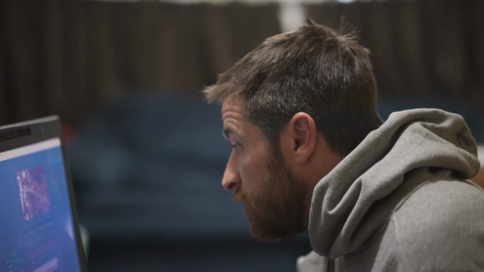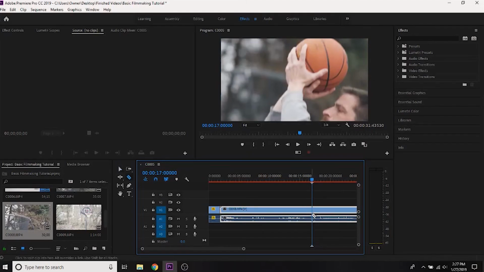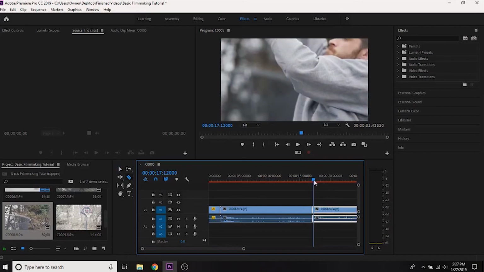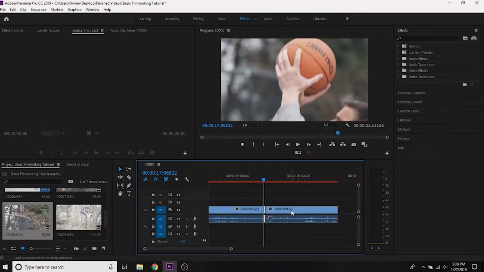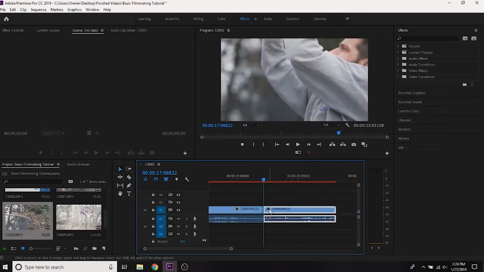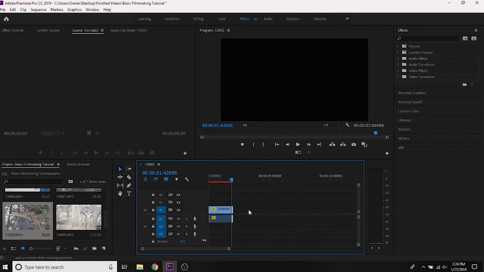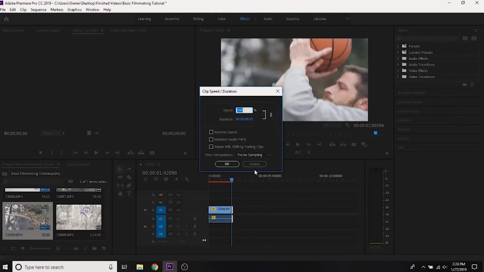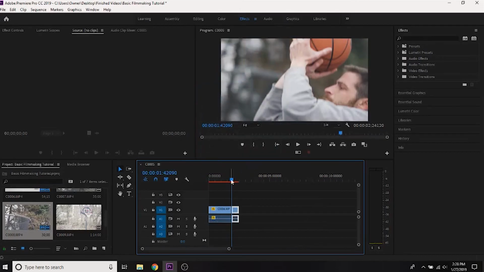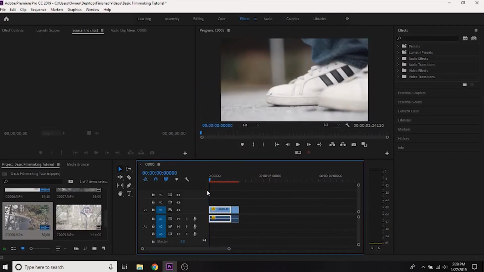Now we need to bring in our second clip, which was of us releasing the ball. Or taking that initial shot. I like this. I'm just going to select this quick. And that looks pretty cool right there. Shift delete, shift delete, shift delete, shift delete. And right click, speed duration. Again, 20%, enter. Now we have these two clips.